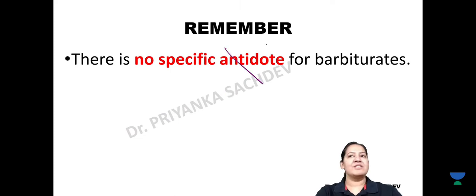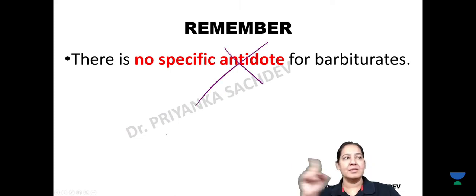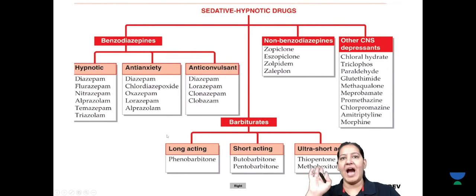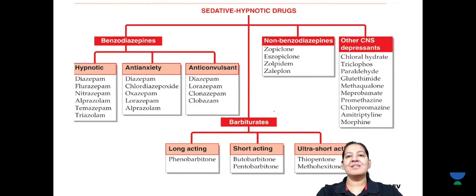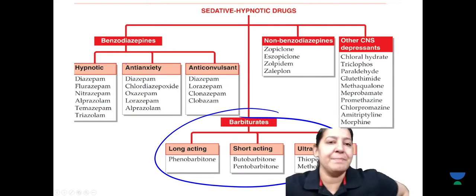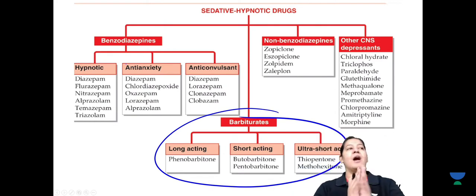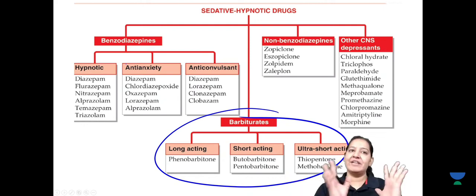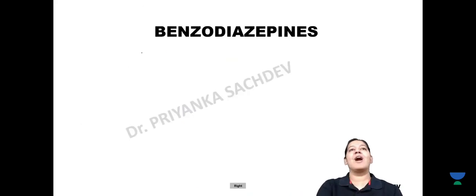So that is the treatment you should offer. That is the management, right? There is no specific antidote for barbiturate. I am done with barbiturate. Let me start the second chapter, benzodiazepines. Are you people there? Should I start with benzodiazepines? Give me a thumbs up if I start with benzodiazepines. You people are there. Barbiturates are done. With the same headings I will teach you benzodiazepines.